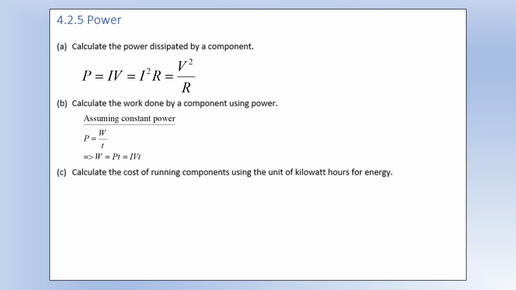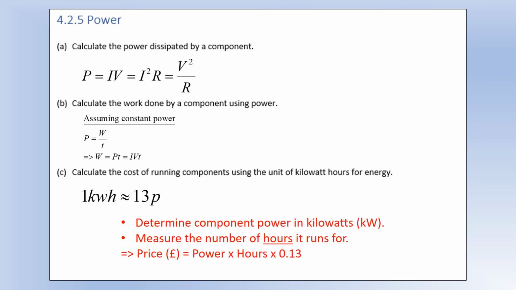So one of the things you might be interested in if we're running a circuit, maybe in a house or something like that, we might want to know how expensive a device is to use. So one of the pieces of information is that when the electricity company sends you a bill, they charge you a price of about 13 pence per kilowatt hour. So if we want to work out how much it is, we first need to look at the component's power. If you're looking at a kettle, maybe it's a certain number of kilowatts. So we need the power in kilowatts. Then we measure the number of hours that we would run it for, maybe in a month. And then what we do is we multiply those three things together to get how expensive that device is to use, per month or per year.